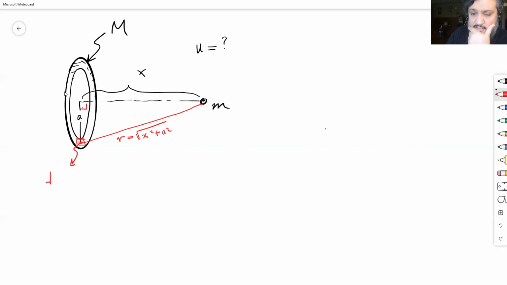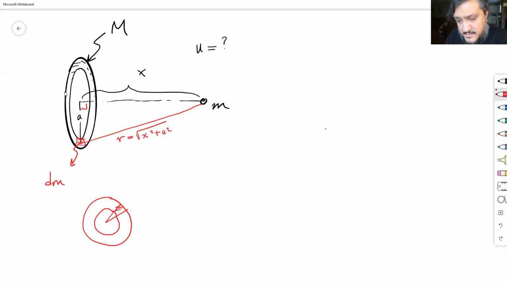And the mass contained here, dm, how are we going to find it? Let me just show you here the side view. That little section here is what dm is, and that corresponds to an angular increment of d theta, where theta is measured from some arbitrary axis. So the arc length that corresponds to d theta is a times d theta. And if you multiply the density of this object, it's a ring, right? So the density would be an area density, total mass over total area. How would you find the area?